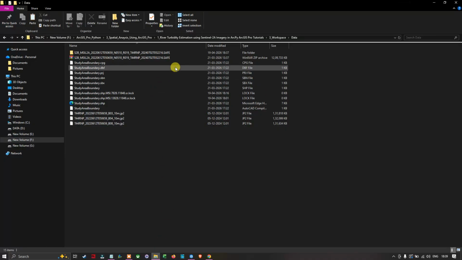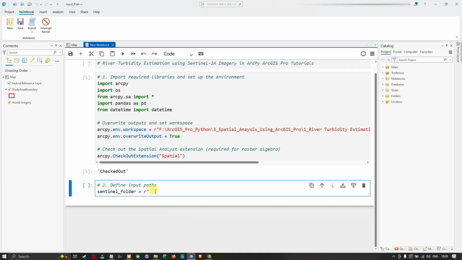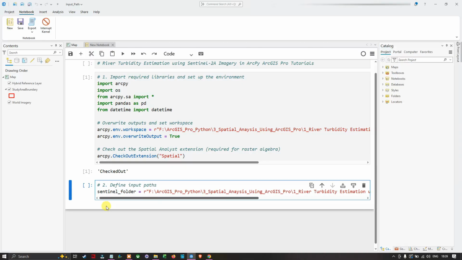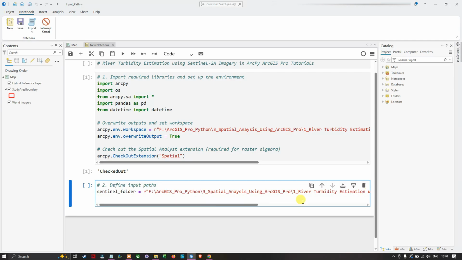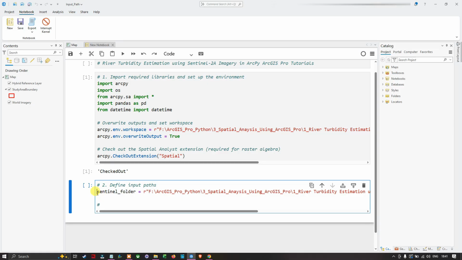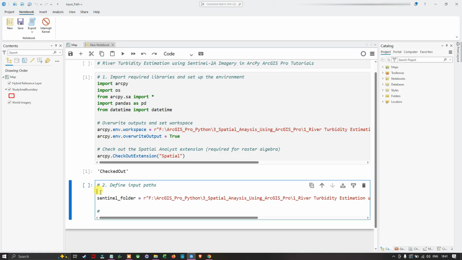So this is the path. We're going to copy this using control C, and I'm going to get back to ArcGIS Pro, and here I'm going to paste the path using control V. Right now we have pasted the path here, you can see. This is the path for our shapefile as well as the raster file. And last, make sure that you mention the double quotes again. The next step is to import the study area shapefile. Before that, I'm going to specify this as our main folder. This path is going to be our main folder here.